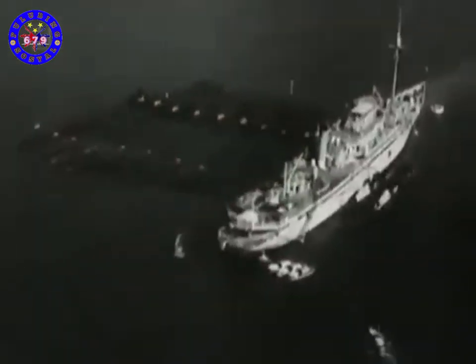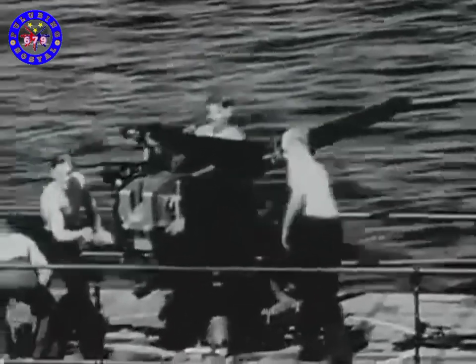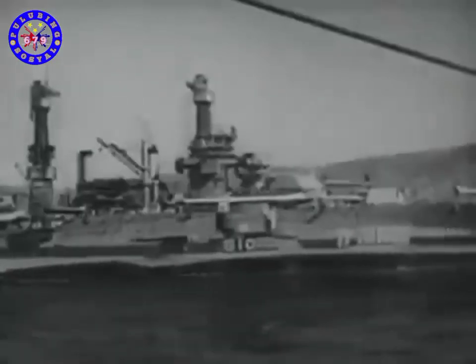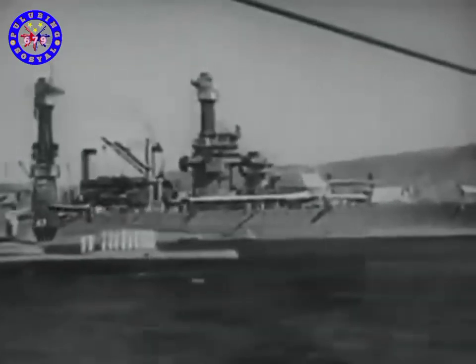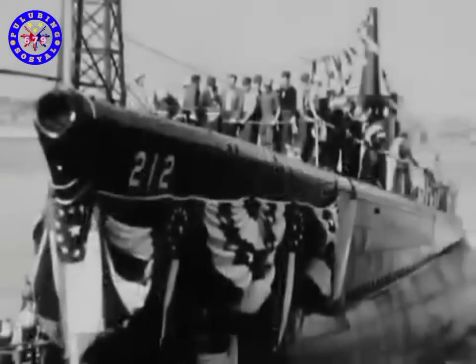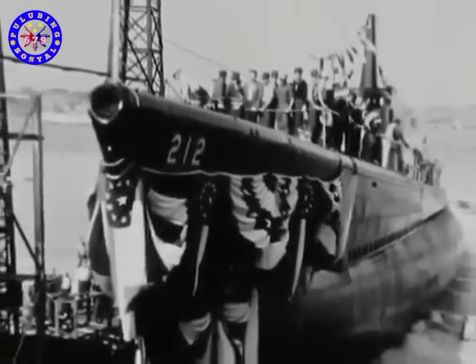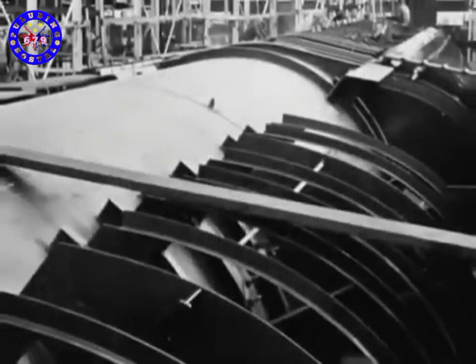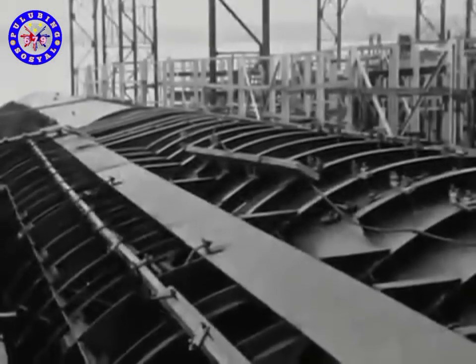At the start of the Second World War, there were only 55 American submarines in the Pacific, split between Pearl Harbor and the Philippines. A number of these were the obsolete S-class boats built in the early 1920s, useful for little more than training. The new mass-produced Gato-class boats were yet to be completed. When the USS Gato was commissioned three weeks after the attack on Pearl Harbor, it signaled the beginning of a massive building program that would put 221 new fleet submarines into duty before the end of the war.